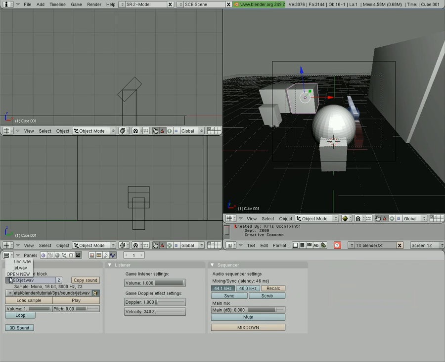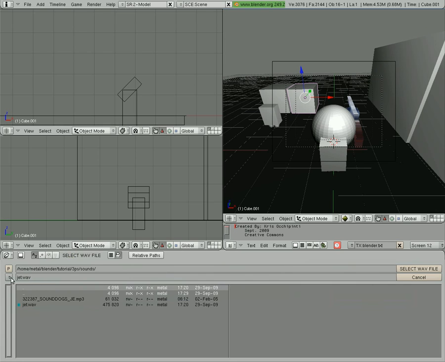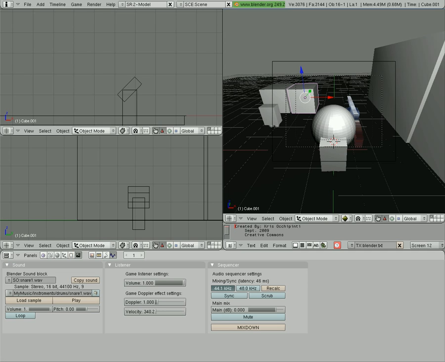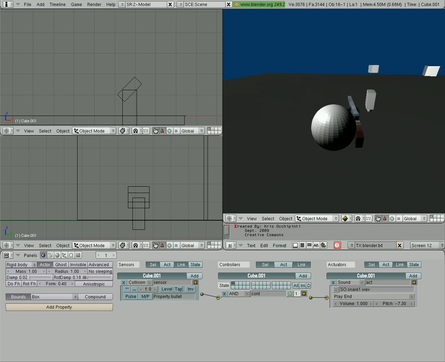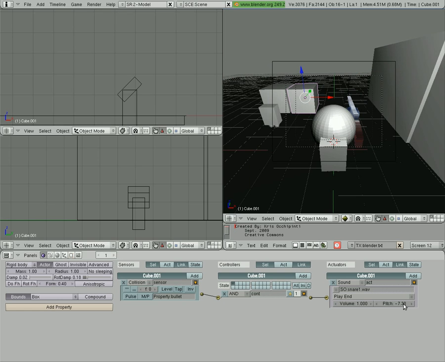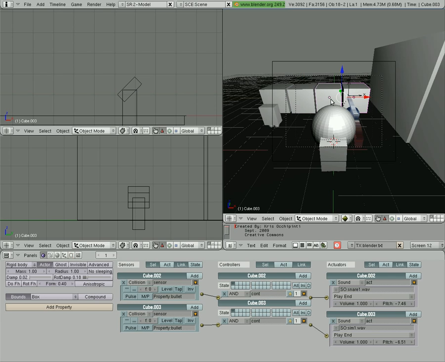We'll go back in here. We'll open a new one. I'll go into where I have some other sounds, and I'll just pick snare drum because that's the sound I have. And in here we're going to change that to snare, and we'll lower the pitch a little bit on that. Let's hit P. So you heard the difference when I hit the cube. It was a lower pitch sound. Now that we have that, we can Shift D and x-axis that, and Shift D, bring that up there, and now we can press play.